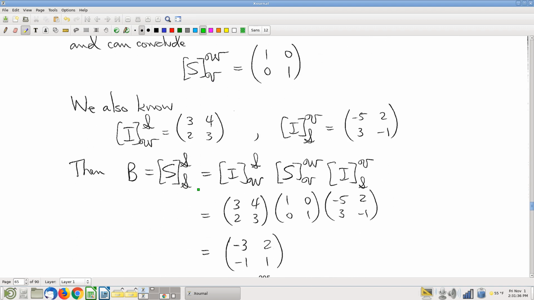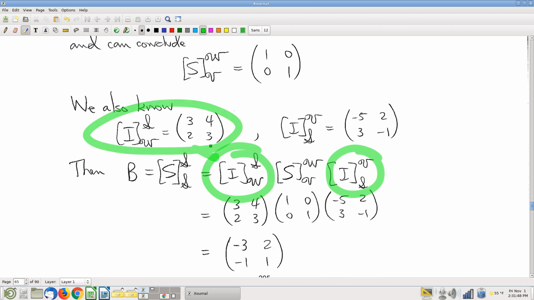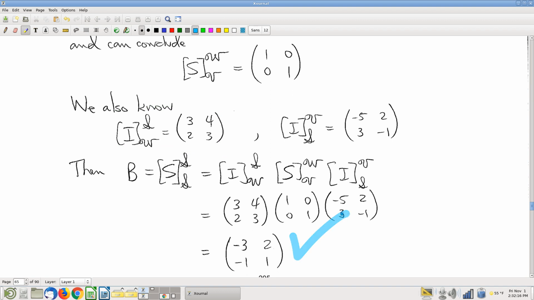Then we just have to do a change of basis. Now, to do this change of basis, I need change of basis matrices from S to V and from W to S. W to S, we know. S to V, well, this is the inverse of a matrix. It's easy to write down. I know how to write down the matrix from V to S because I know the vectors from V in S language. This is just the inverse, then, of the one that I know how to write down. And again, a little bit of algebra, and that's something you can figure out as well. Like that. And then arithmetic, and we're done.